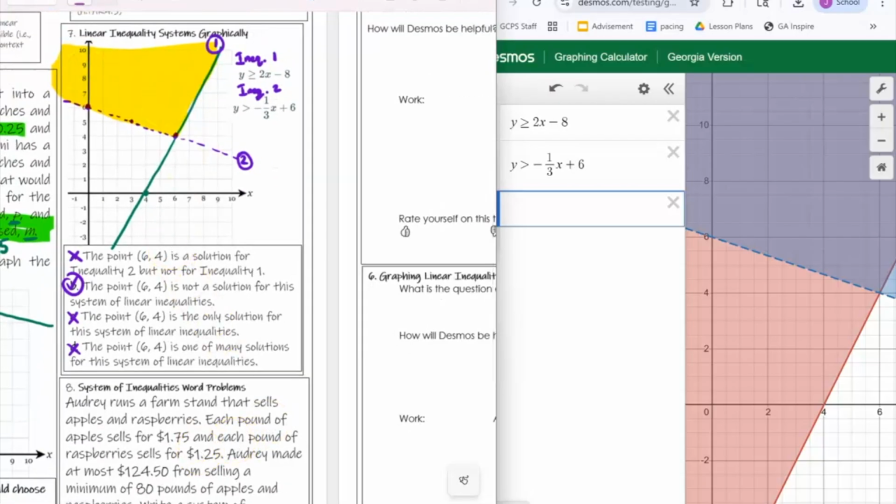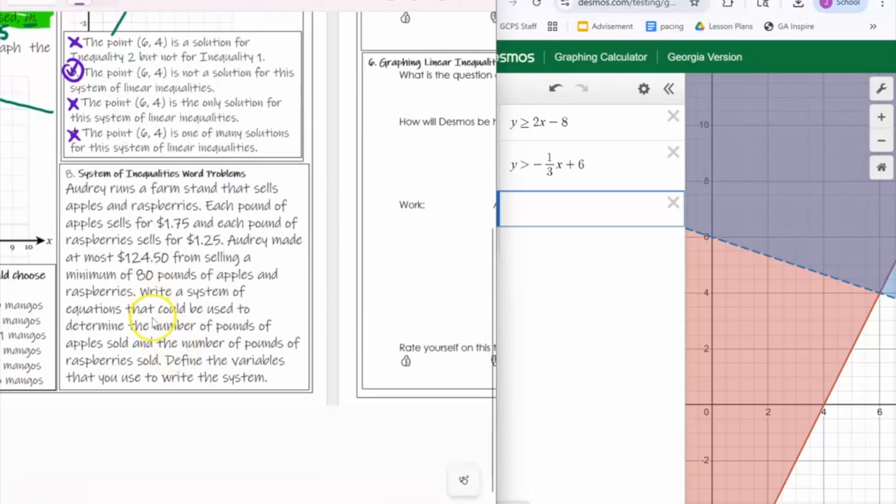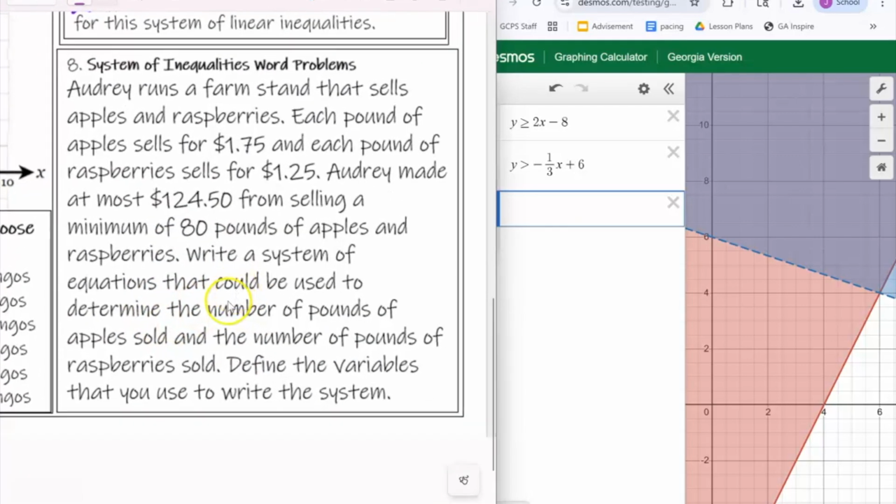Okay. So again, just remember, non-real world, you can have negatives, decimals, everything. Real world, you have to actually check. So let's do one where you have to actually write it down.